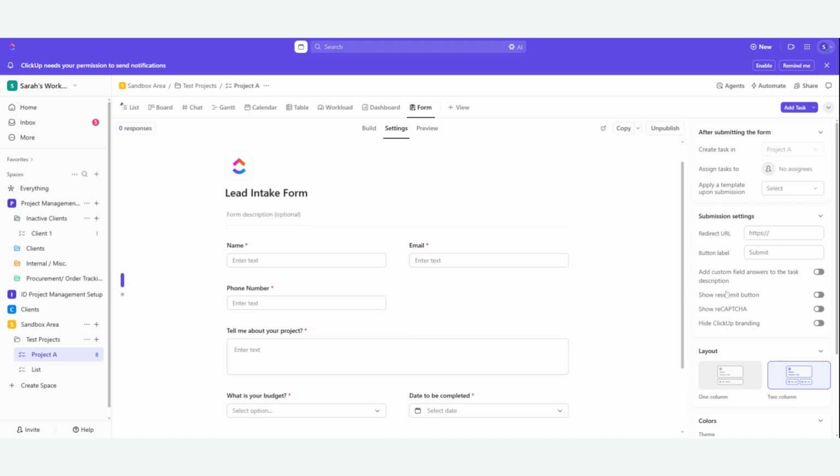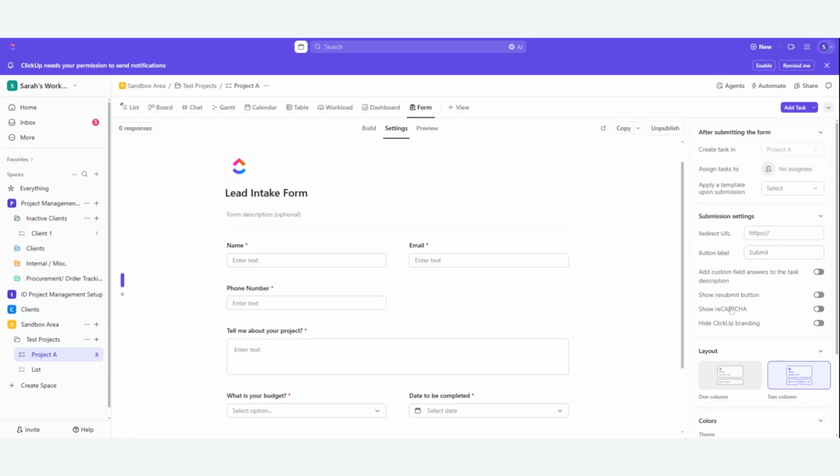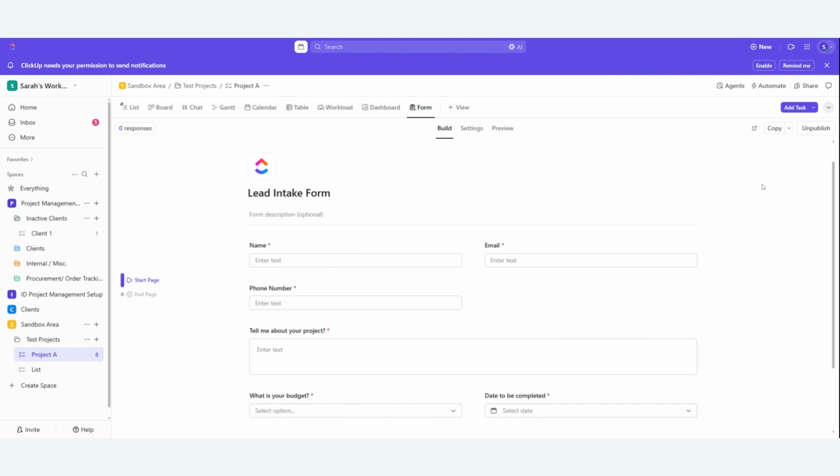The good thing with this as well, particularly if you're embedding this onto a website, you can add a capture form. I'm on the, this is my free plan. I have a paid plan which has got lots of client information on it, but yeah, if you have one of the paid accounts, you'll be able to do that, but it's a really helpful feature there to have. So yeah, I'm happy with that.